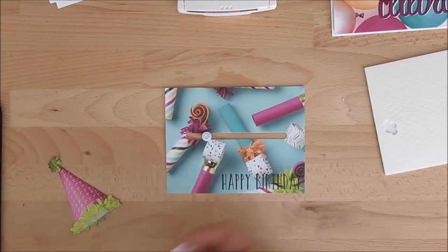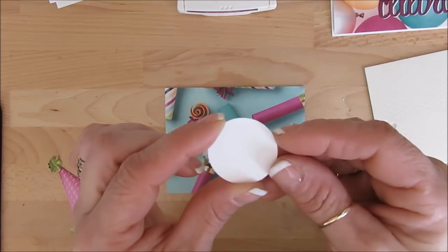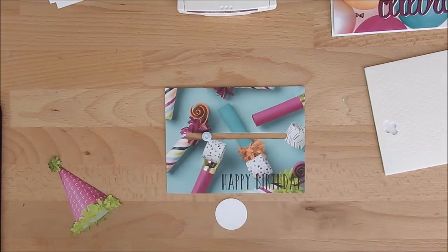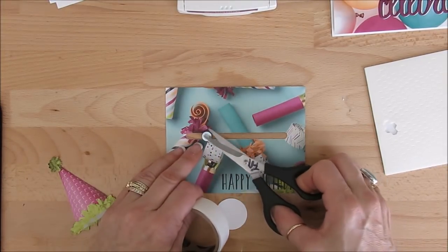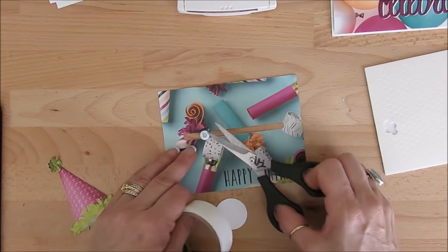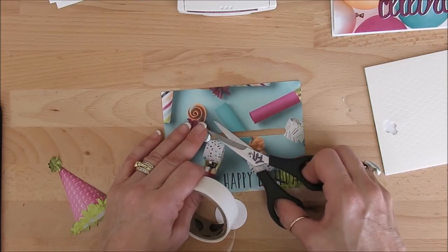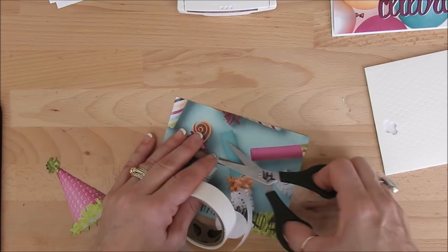Now, because of the hat, you could put it right on top of that, but you want something heavier. So I get a 1 1/4 circle in the heavy cardstock. What you're going to do is take some glue dots, and I like to add 3 glue dots. I do the same thing for the barns too, for the washer. Just to make sure it's all covered, I give it a good spinning motion, so that it stays very secure there.